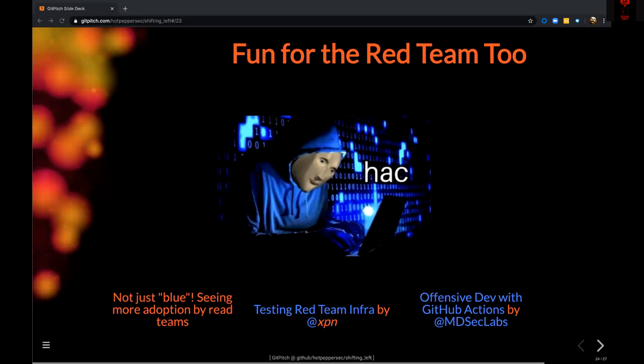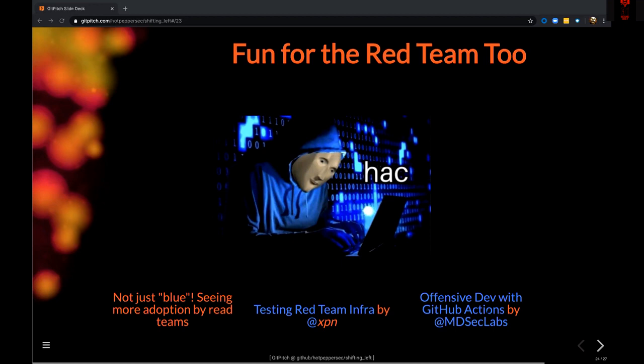Oh, I like this. So not just the blue team. These are links to some really interesting, I found them very interesting, blog posts, how the red team tests their own stuff. This is by a Twitter user called _XPN_, but I think this is markdown, so it made it italic. But if you click this link, it'll take you to this person's blog.